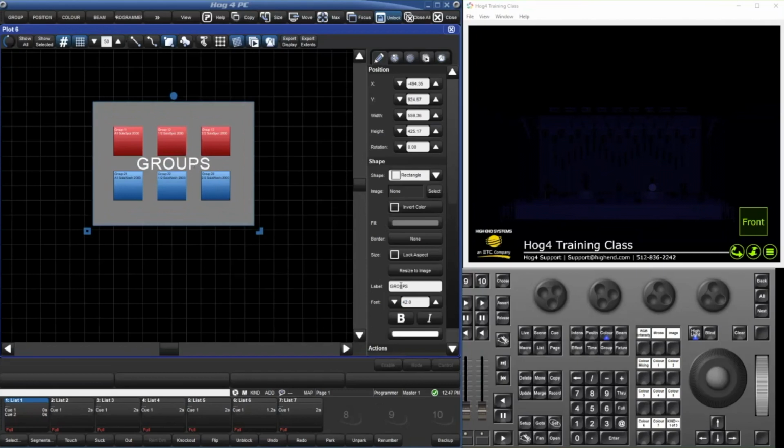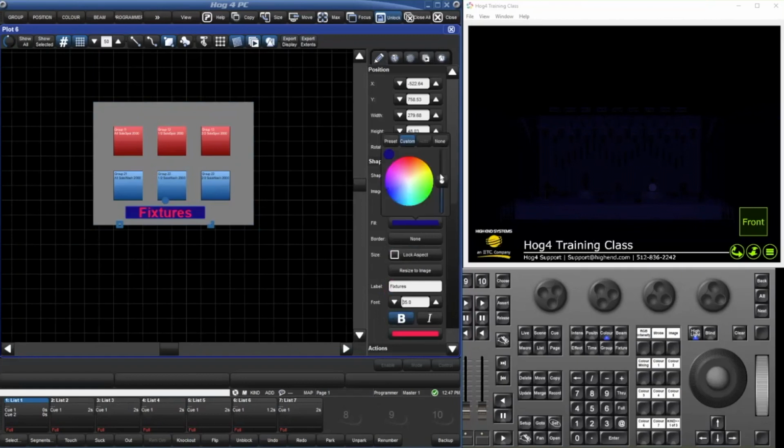Now, the label for the shapes always defaults to the center of whatever the shape is. So another thing that might be useful is having another shape purely for the label, like a text box. Exactly. So I can have fixtures here, increase the size, make it bold, change the color. And then you can either add in another fill behind it, or you can also just say none and have it be transparent in the back.